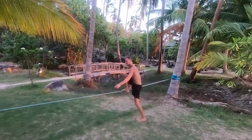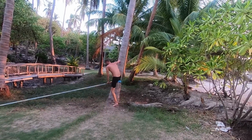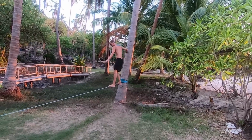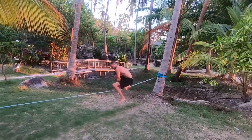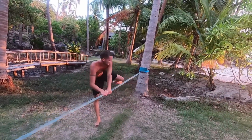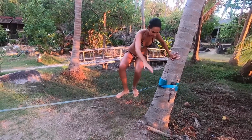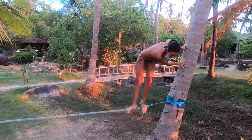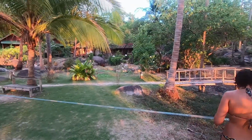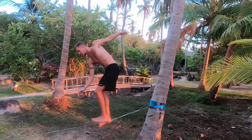First attempt. Yeah, my first ever attempt at slackline. How do you even get up? You usually get up over there in the tree? I think, if you're not a pro. Whoa. Fail. Okay, let me try. Can you do it? Good job. Alright, the professional. No. I couldn't even walk. Got zero balance. Here we go, going down. Let me try again.